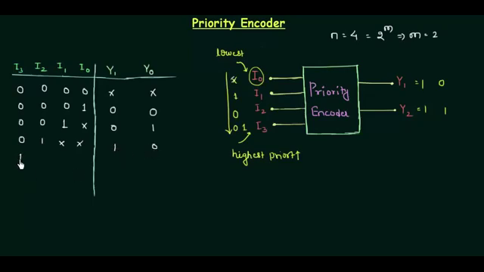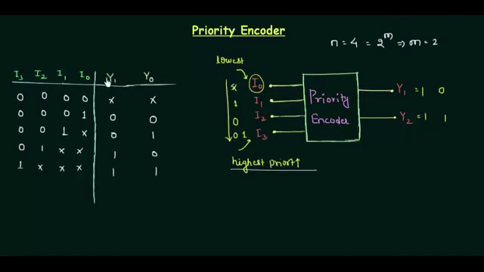Let's move to another case, in which I3 is 1 and I3 is having the highest priority. So again, we don't have to look for the values of I2, I1 or I0. They will be simply don't care to us. Whatever their value, the priority is given to I3 and the output will reflect I3. So 1 1. This is a small truth table for the priority encoder, and I hope you have learned the central idea of the priority encoder.